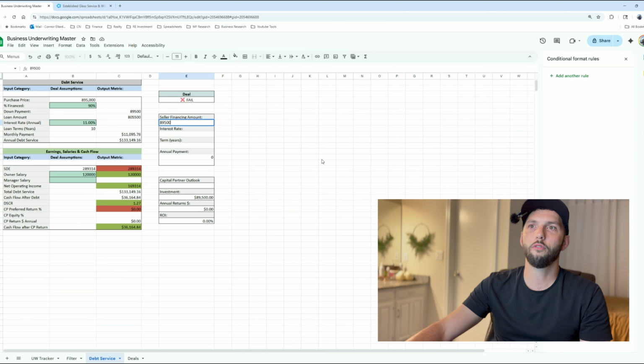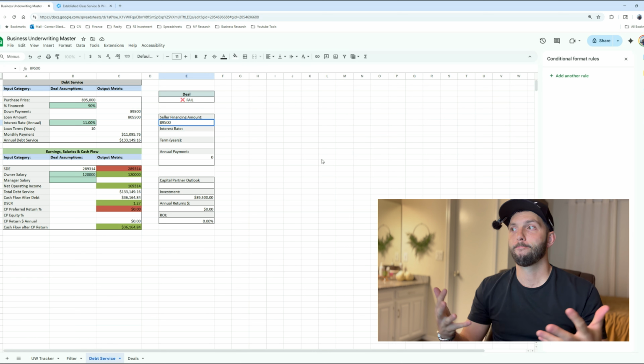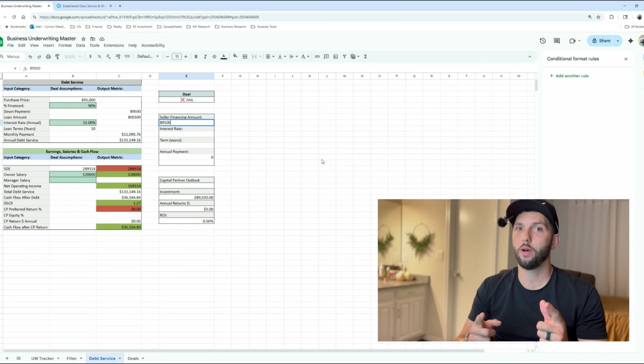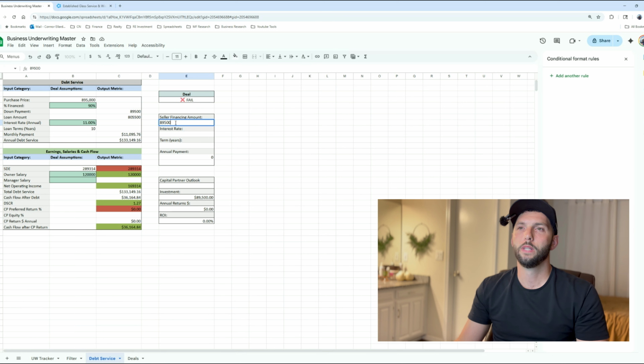Seller carry, seller financing, simply means that you and the seller create an agreement together, create terms together. No bank. Simply saying, hey, I don't have the $895,000. Can I pay you over 10 years at an interest rate? And there's a lot of benefits to the seller for doing that, by the way. It seems kind of wild, but yeah, taxes, predictable cash flow. I mean, the list goes on and on.